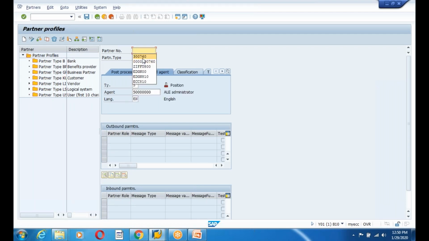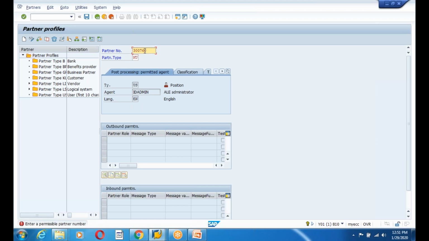And I think this customer is there or not, I don't know. Partner type is KU, and US ID admin, enter, and enter a permissible partner number.